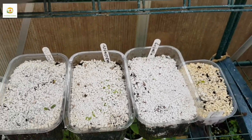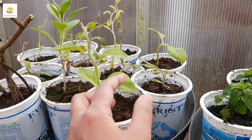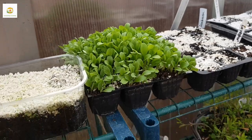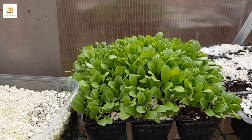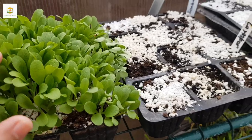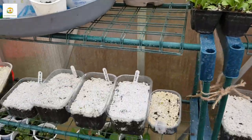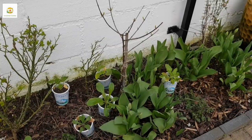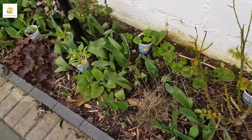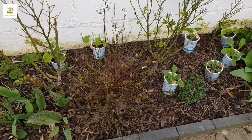Here are my seeds which I started last month and they are showing some action — I'm quite happy. I have some cuttings: dahlia cuttings, petunia cuttings which I overwintered, and snapdragon cuttings. My cornflowers are almost ready to be planted outside. Things are looking good and I'm really happy. I also have plants I started from seed last year in the fall — these are cups and saucers and hollyhocks. I have arranged them in the gaps between the other plants and I'm going to plant them out.